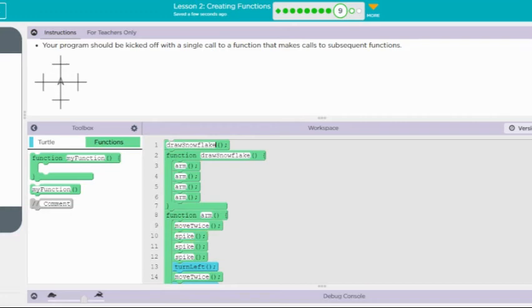So now it's making the first spike, second spike, third spike, and now we're done with our first arm. We've turned left. Now it's in the middle of working on the second arm, third arm, fourth arm.